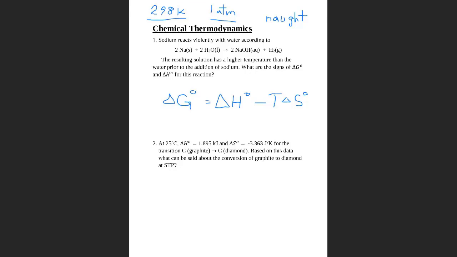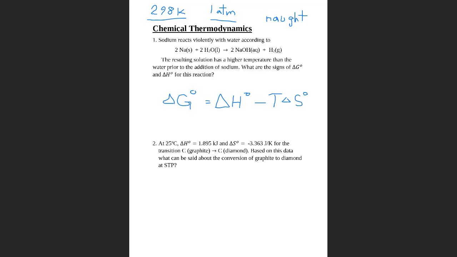It either has enough energy to react on its own, in which case delta G would be negative, because it's going to spend a little of its own energy that it already has, or delta G is positive, which means it doesn't have enough energy on its own, so it has to get that energy from somewhere else. Therefore, it's non-spontaneous. It can't happen on its own. Does that make sense?